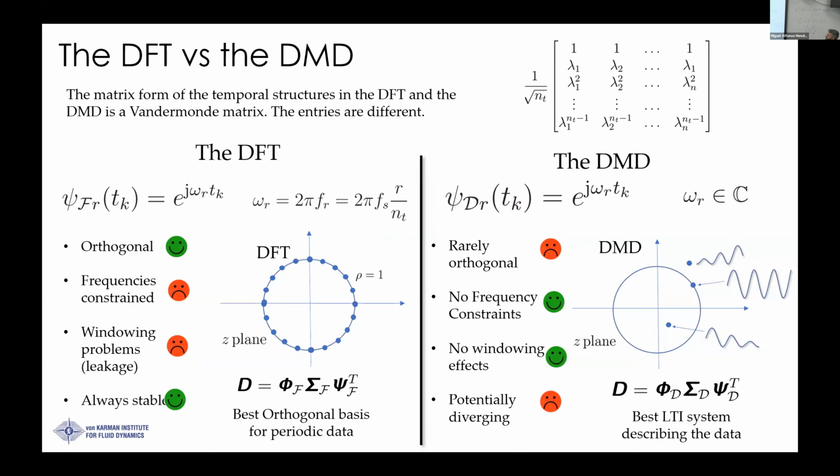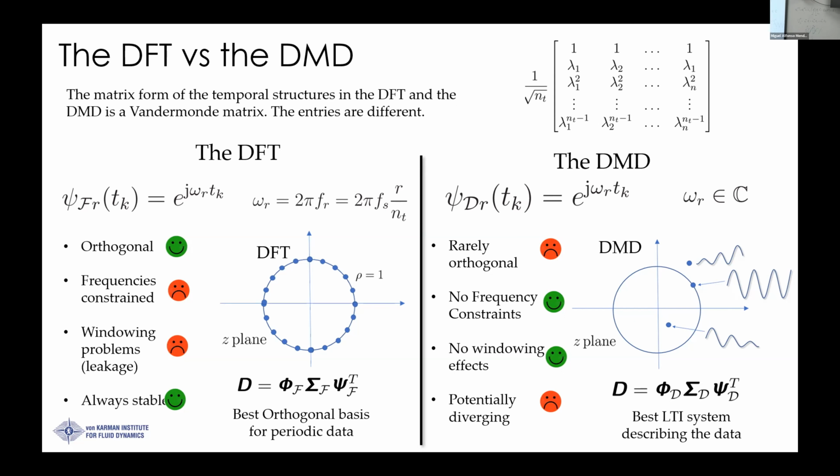So on the left-hand side, you have the DFT case. All the modes stay on the circle. This decomposition is always stable. I mean, Fourier will never explode in your hands, and this is perfectly fine. This is orthogonal in space, okay? However, the frequencies have been constrained. This is not a data-driven decomposition. You picked the bases. You might find some clever choices to limit the spectral leakages, but at the end of the day, you have picked the bases, okay? You can have spectral problems, as I just discussed. But as I said, it's always stable. And it gives you an excellent basis for a periodic problem.